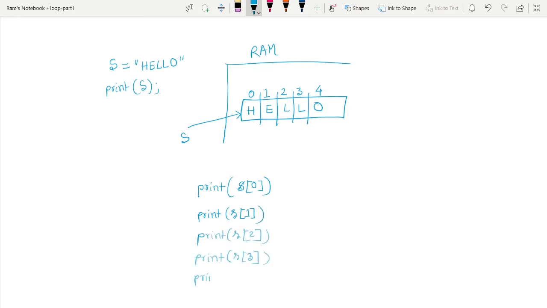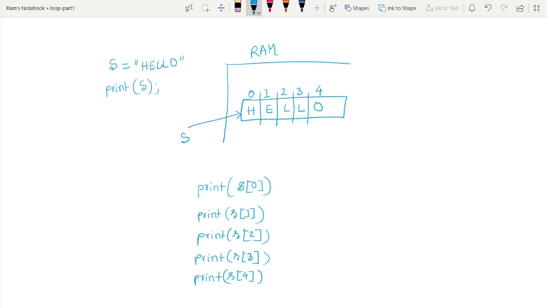And similarly, if you write these 5 print statements in the program, it will certainly print all the characters present in the string s, right?